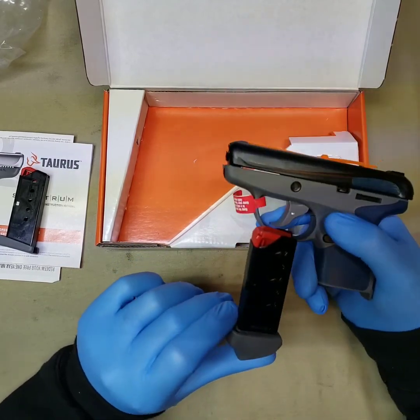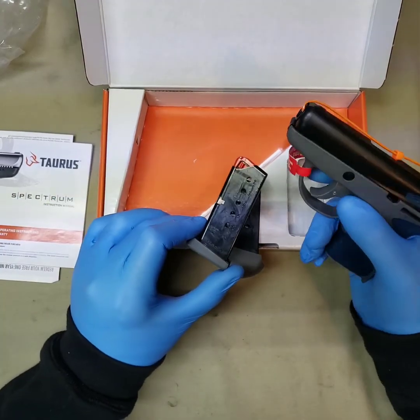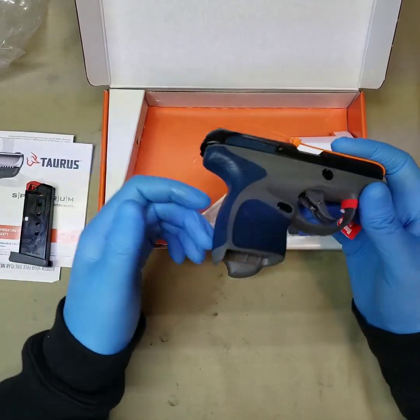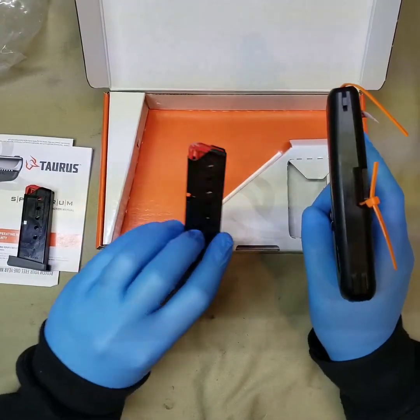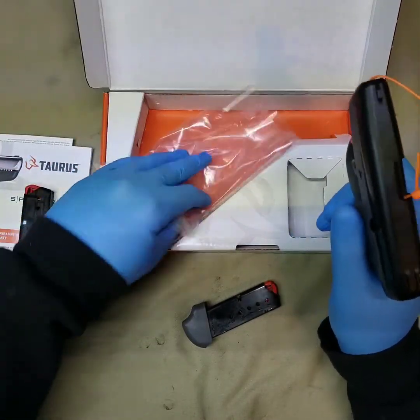Wow, that's made in Italy. Interesting. I wonder where this was made. Yep, it's made in Italy. So now this is Miami, Florida. But looks like the mags are Italian. Okay, now we got that cut. Let's just put this back in here.